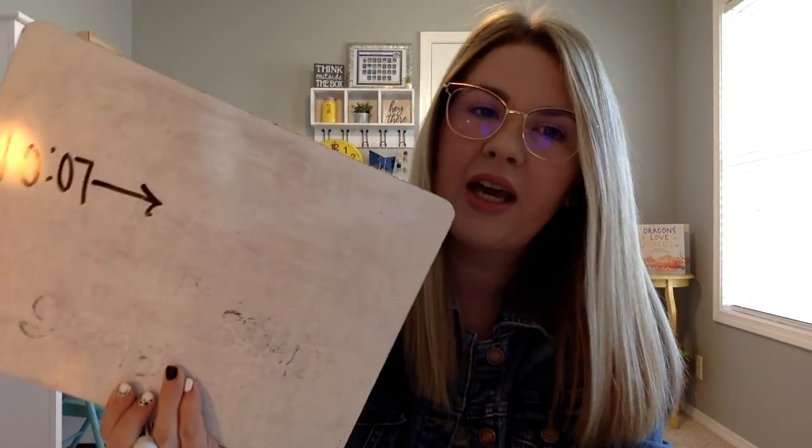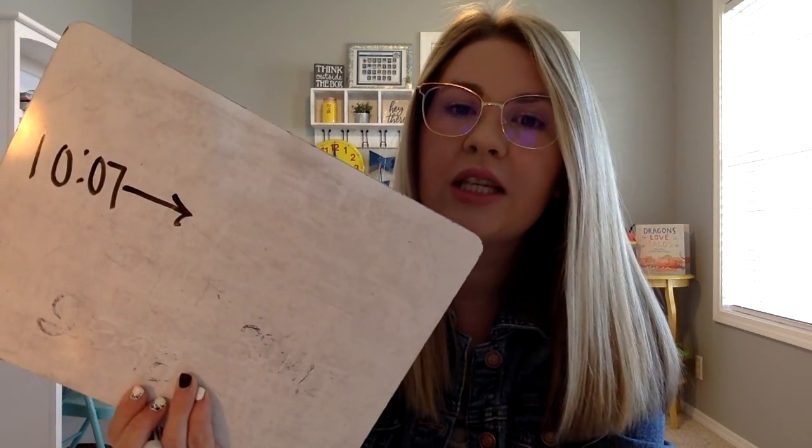So there's two ways you could have done this, and that is with arrow strings or a number line. So I'm going to show you with arrow strings really quick. I love them. I think they're so much fun. So I know that Matt started at 10:07, so I'm going to write my start time down. And then here I'm going to do friendly jumps. A friendly jump for time would be 5, 10, jumps of 1, 15s, and 30s are all really good jumps when you're working with time.